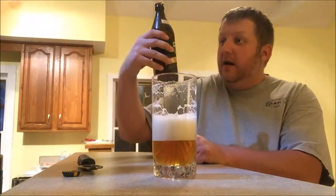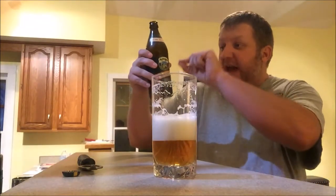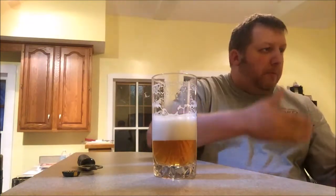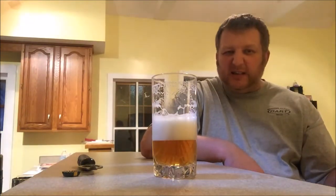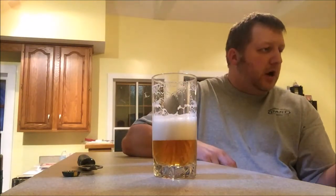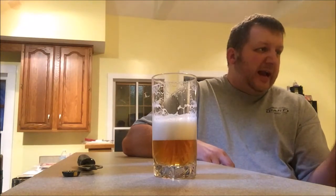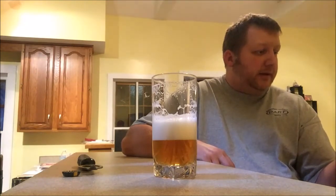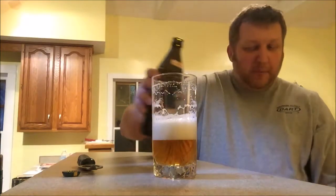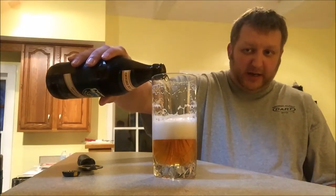Now I'm seeing here, maybe there's some of the skunkiness of the beer. I'm getting that hexagonal shape here as I hold it up to light. I'm getting a whole bunch of it, which kind of tells me it's a little bit old. But I'm not getting any of that skunky smell or skunky taste either. So I've got to think this is probably a little bit aged, but I'm not getting any of the skunkiness.